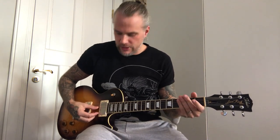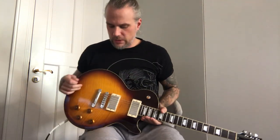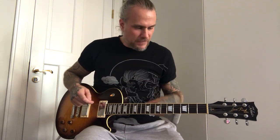The song is in normal E tuning, standard E, so it's E, A, D, G, B, E. And the guitar I'm using is my Tokai, it's about 10 years old, Tokai Love Rock, Les Paul standard kind of thing, with EMG 81/85 pickups. I have a DR 10-52 set. Usually I have jumbo frets on all my guitars, but this has medium jumbo frets. I haven't changed or shaved this neck because it sounds so good as it is, and it's cool to sometimes have little variations of your guitars.